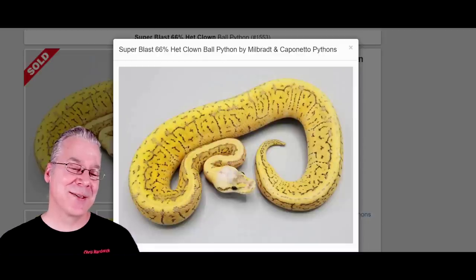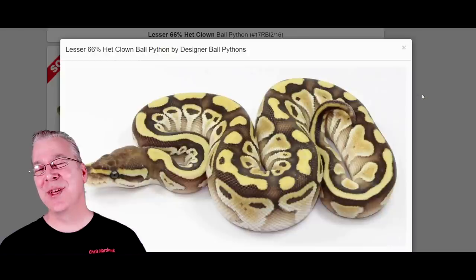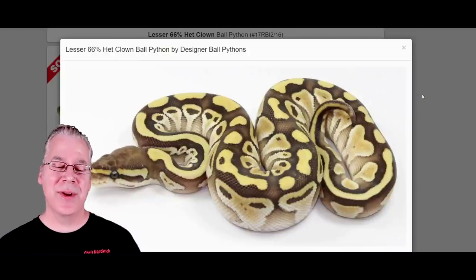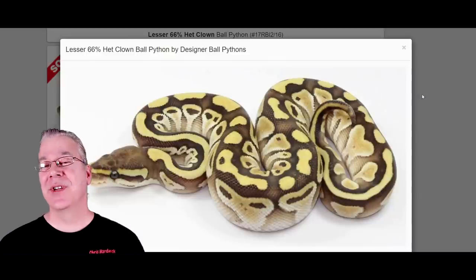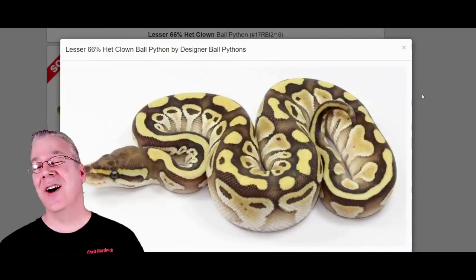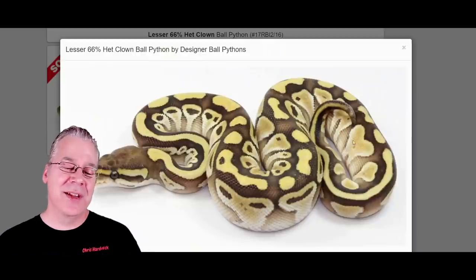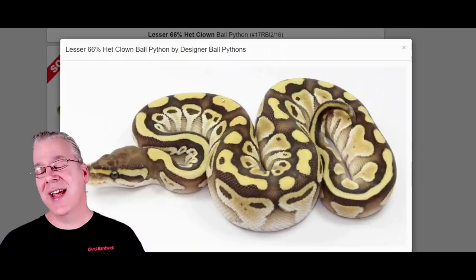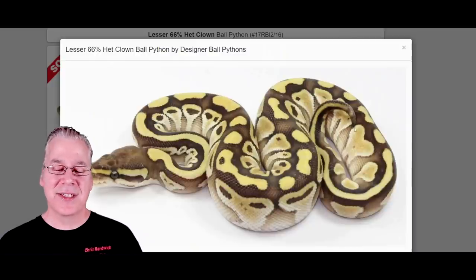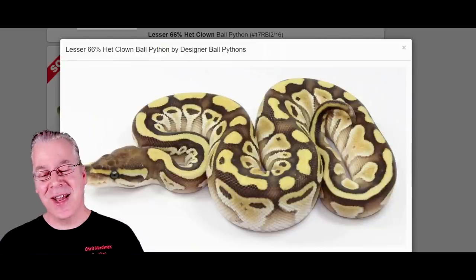So here is the Lesser. I kind of wanted to show you what happens when you breed the Lesser into the Lemonblast. The Lesser is actually in the blue-eyed leucistic complex. So you breed two Lessers together, you get an all-white snake with bright blue eyes. Pretty amazing. And usually when you breed Lesser into combinations, a lot of times you'll increase the contrast and the brightness of the snake. It really brings out a lot of the contrast. So here's what happens if you work Lesser into a Lemonblast.